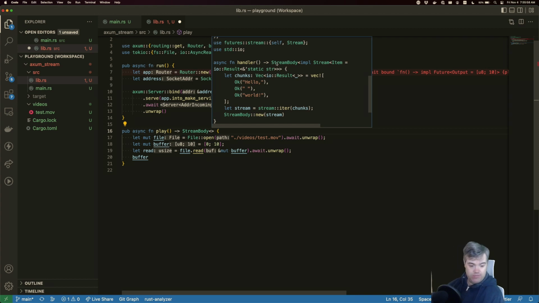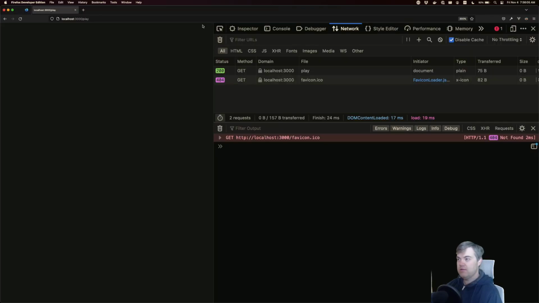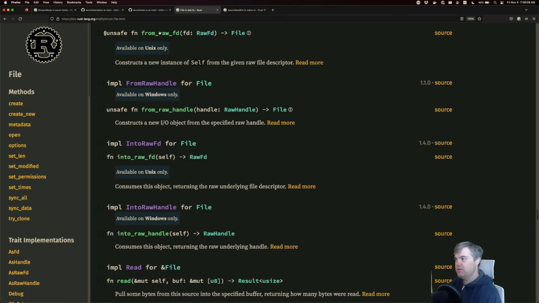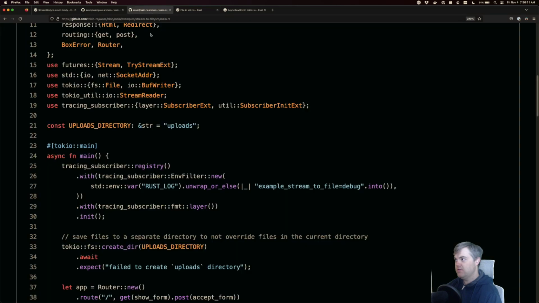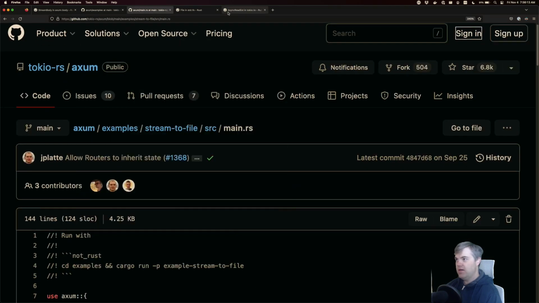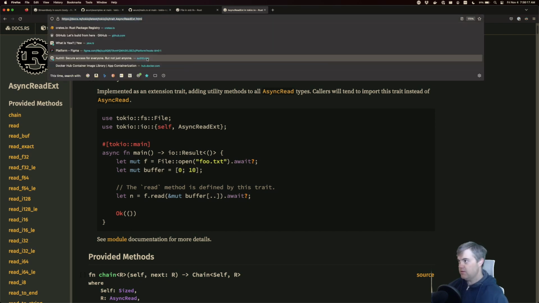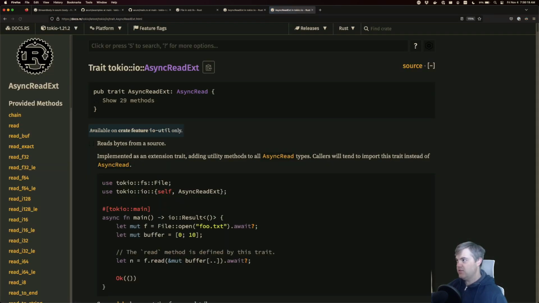BufStream. Ooh, okay. That's in Tokio. Want this in the browser. Here, search for BufStream.